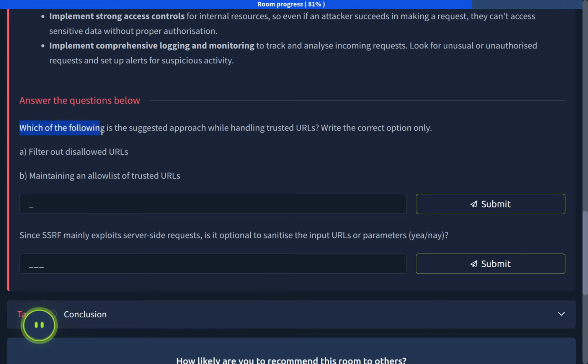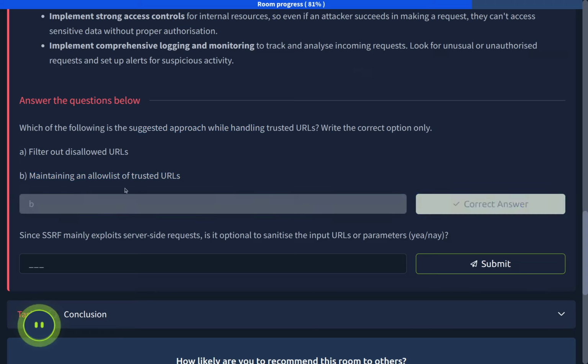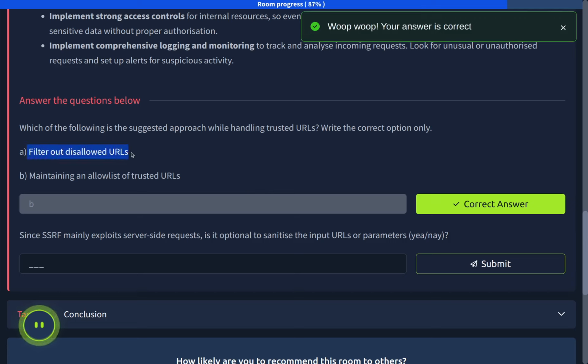Which of the following is the suggested approach while handling trusted URLs? Write the correct one only. Filter all disallowed URLs, or maintain an allow list of trusted URLs. Suggested approach: I believe maintaining an allow list, because you cannot filter all the disallowed ones.